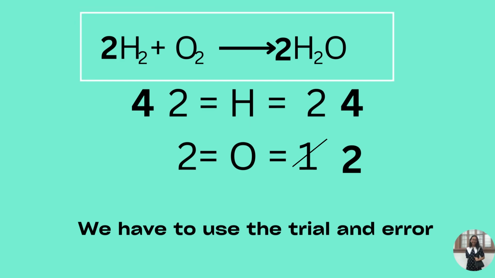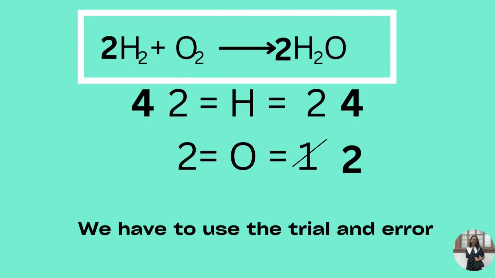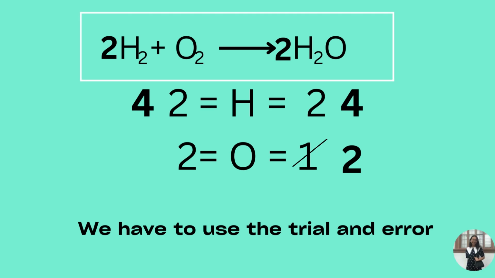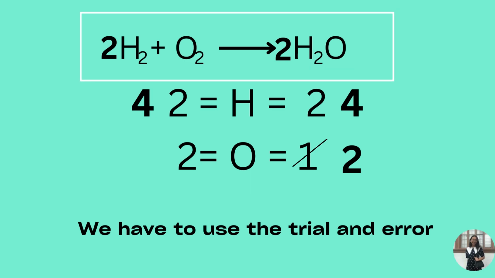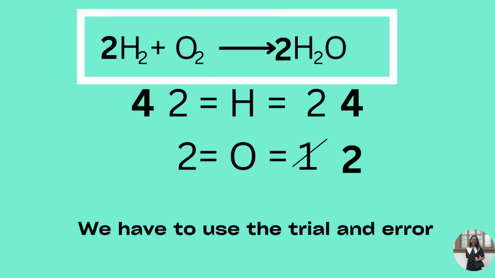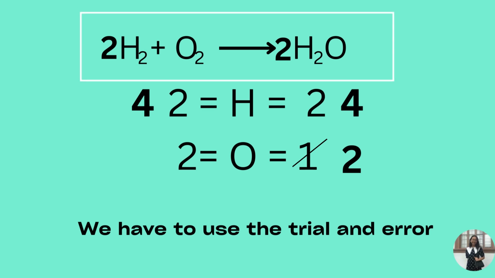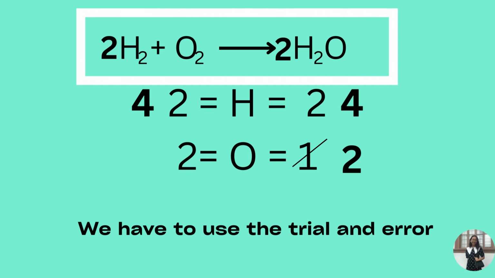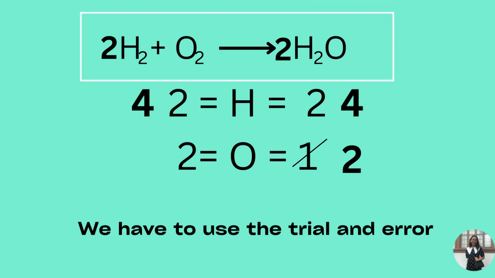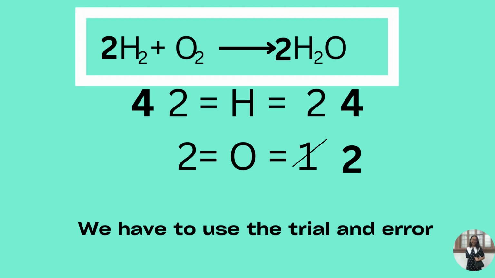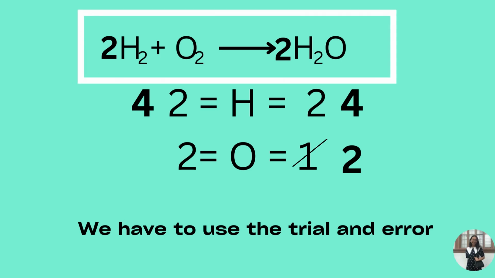So, 2 times 2 equals 4. So, dun siya sa 2H2 nakuha. So, we have 4 moles of hydrogen. So, hindi na mababago yung O2 kasi nga separated sila sa isa't isa. Sa product naman, 2H2O. 2 times 2 equals 4. So, we have 4 moles of hydrogen in the product. Well, sabi ko nga, pag walang nakikitang coefficient sa tabi ng isang element, it is considered as 1. So, 2 times 1 is 2. So, I have 2 moles of oxygen. So, balance na siya ngayon.